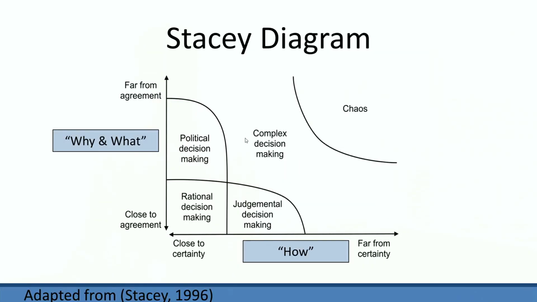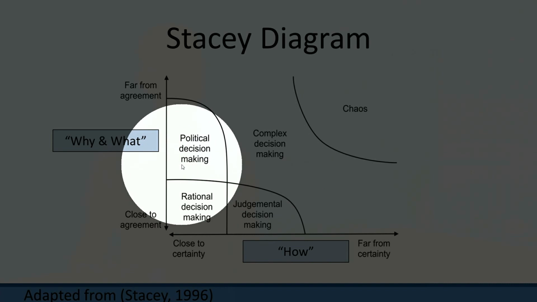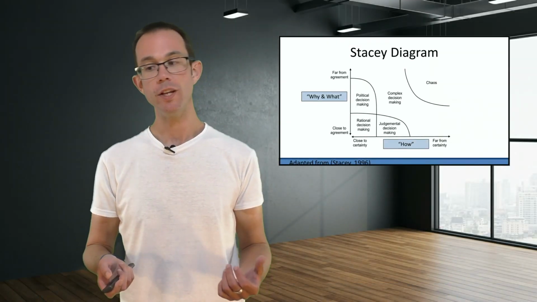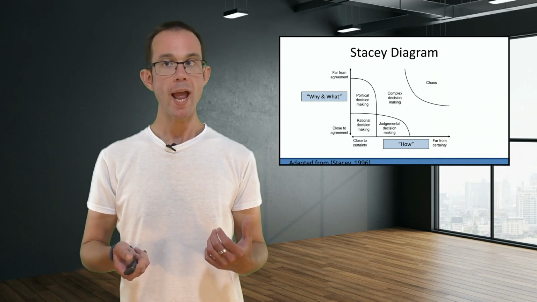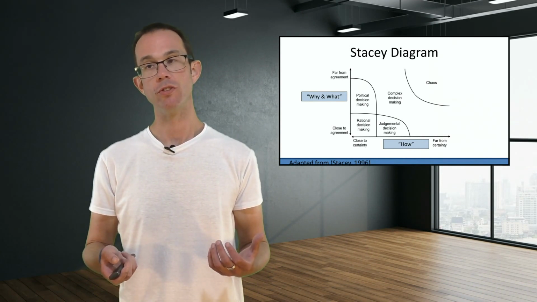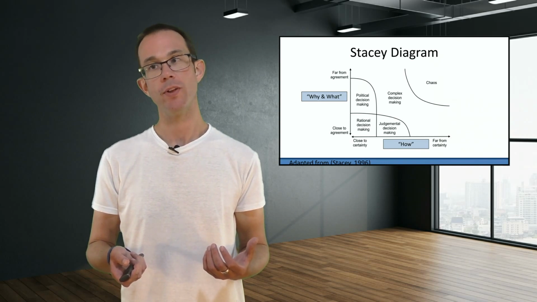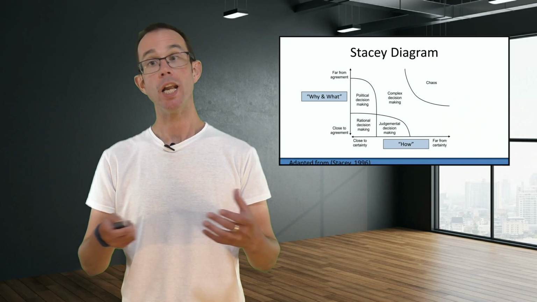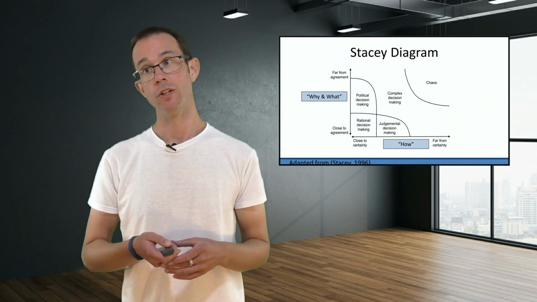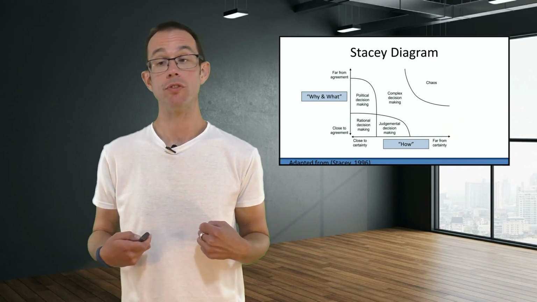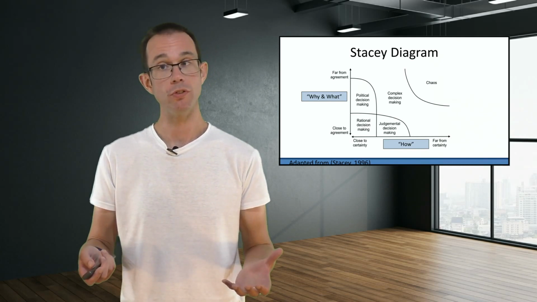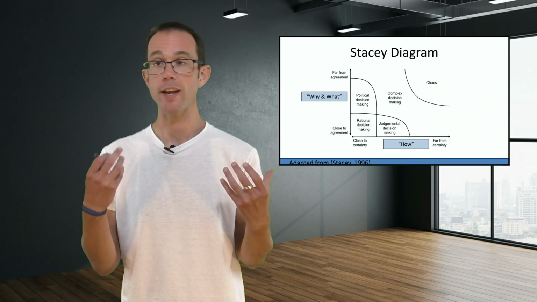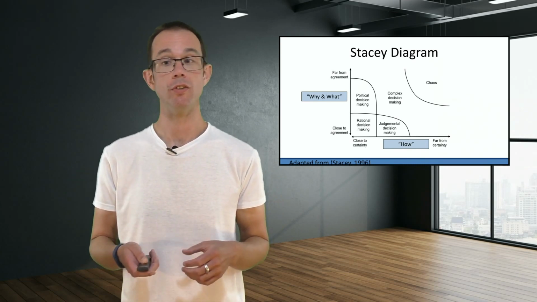Now the reason I show this diagram is it can be really useful when you're starting a project, when you're parachuted in, to think about where that project, where that situation sits. Is it in the bottom left hand corner? Can you just do it? Or does it require a bit more holistic, systemic thinking? So I find it a really useful conversation piece with stakeholders and a really useful sense-making tool for me to get a sense of what the situation is like.